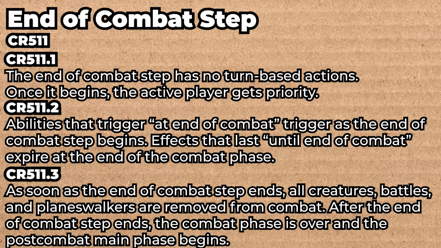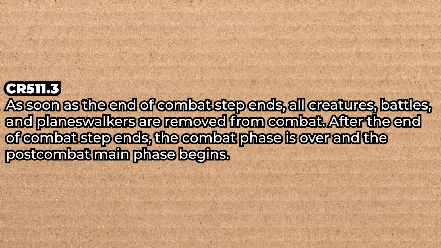Now, here's the important part. Rule 511.3, as soon as the end of combat step ends, all creatures, battles, and planeswalkers are removed from combat. After the end of combat step ends, the combat phase is over and the post-combat main phase begins. This means that during this step, even though damage has been dealt, creatures are still attacking and still blocking. Let's look at this example.